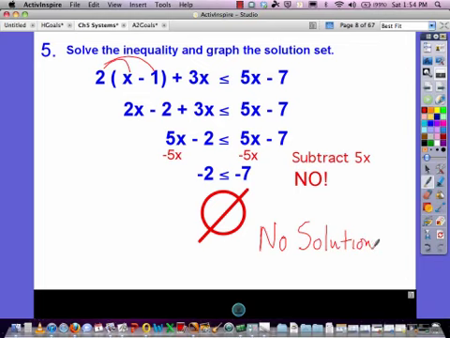If you've never seen the circle with a line through it, other than like on traffic signs and things like that, it is your empty set or no solution. Empty set meaning there are no numbers in the solution set. Empty set symbol.